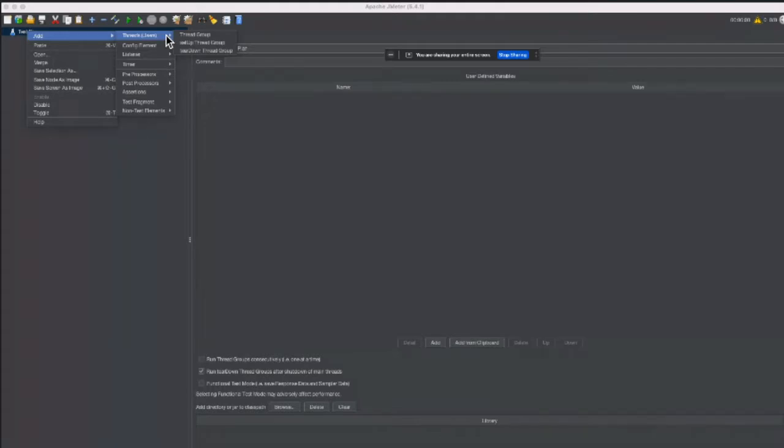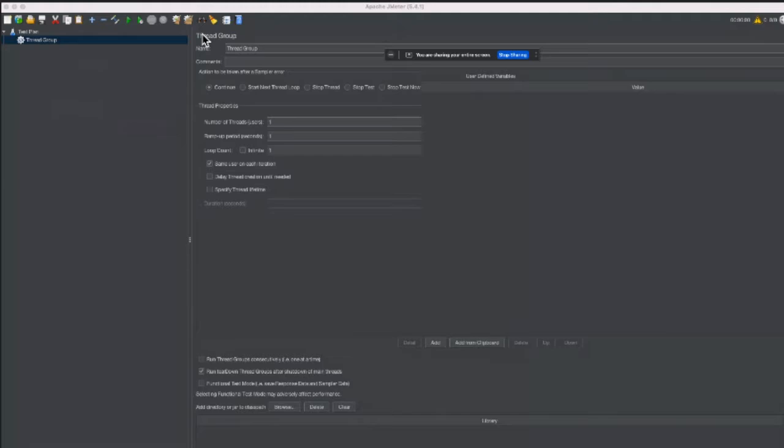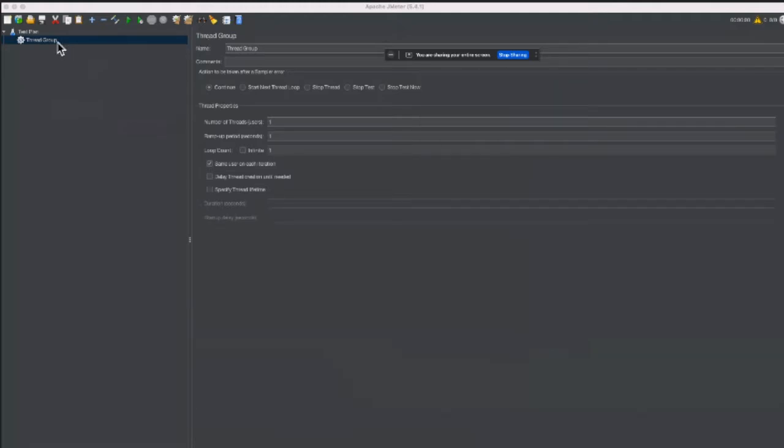Right click on the test plan, you will see Add, then click on the Add arrow. You will see Threads (Users), then Thread Group. If you click on Thread Group, it will automatically create the thread group here.